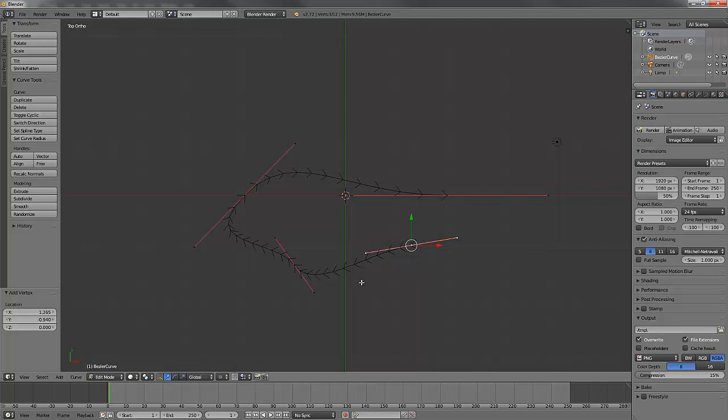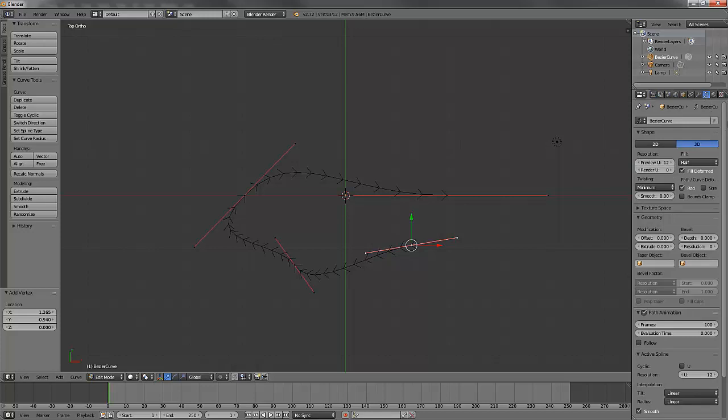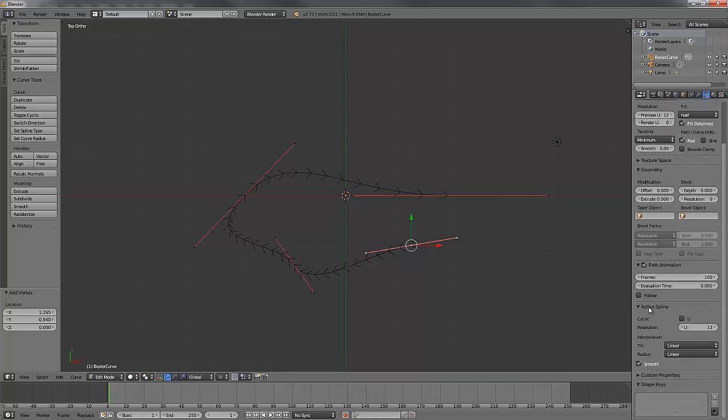Now what if I want this shape I've made to be closed? There's two ways to accomplish that. I could select this one and use F just like I did to fill in those two there. Or I can come over here to my curve data block, and if I scroll down, in the active spline we have cyclic for circle, and if we check that, it will automatically fill that in. Now we have a completed spline, in this case in the pretty rough shape of a circle, but you get the idea. So that's very handy to work with.